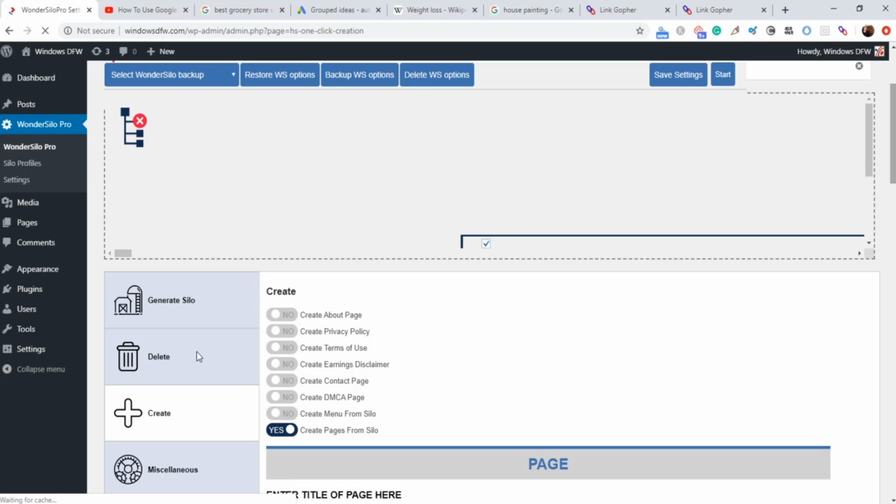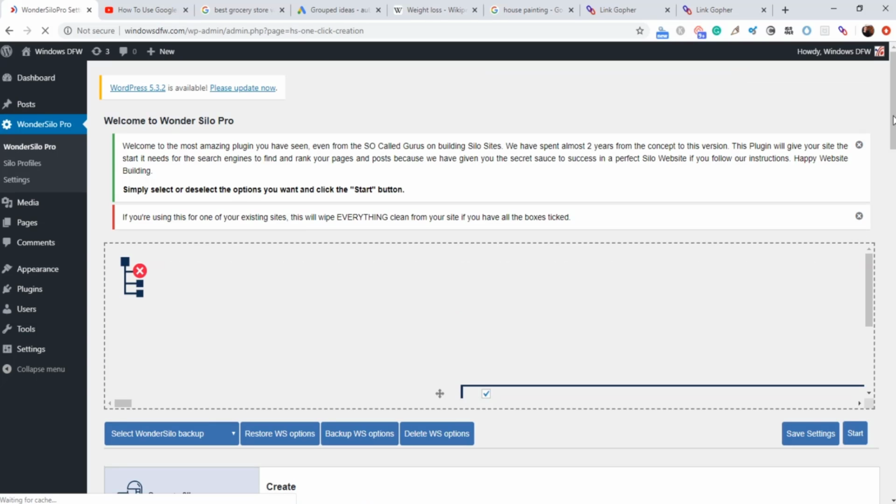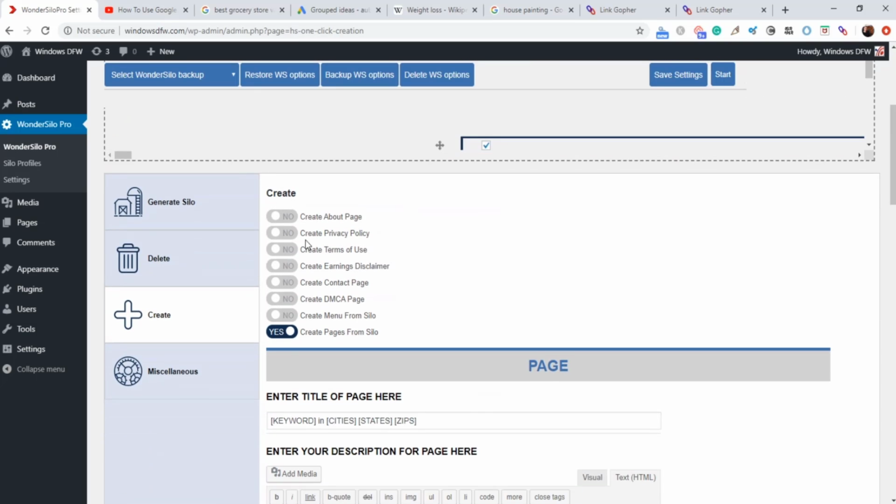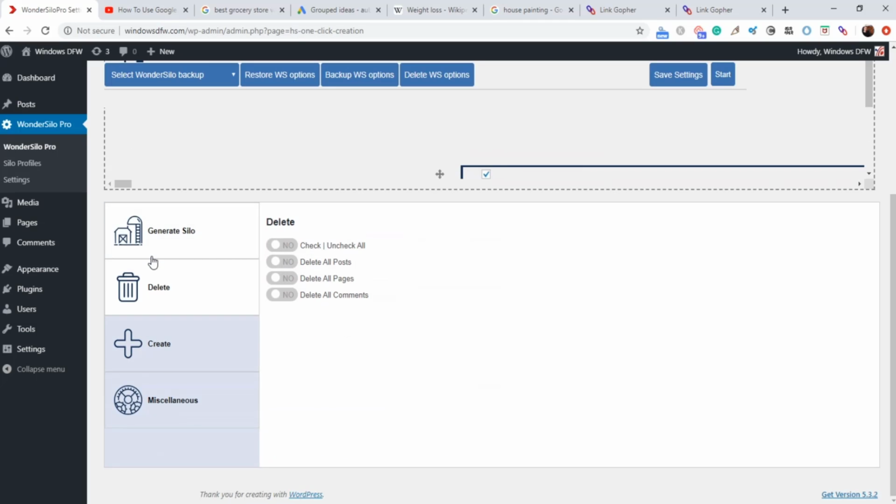So I could babble on for a while, but literally it's this simple. It really is this simple. Whether you're building pages or posts, the only thing that's going to pop up when you hit create is, if you're creating pages, it'll give you the information to fill pages. If you're doing posts, you just have to fill the information for the posts. Take your time, understand what we're trying to share with you here.